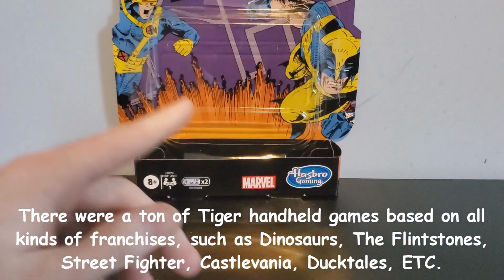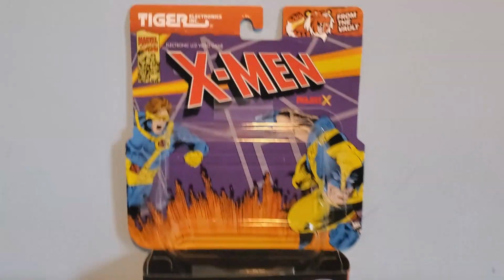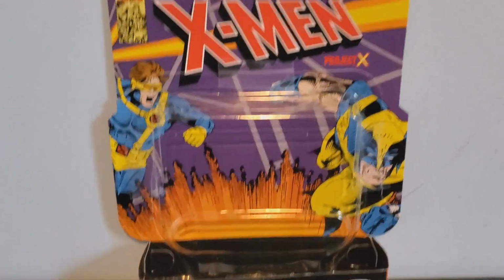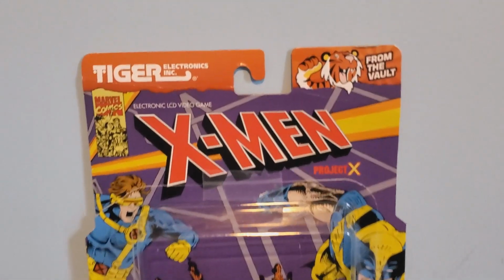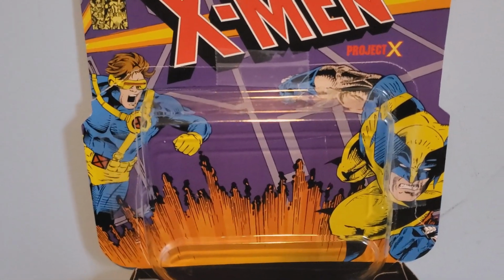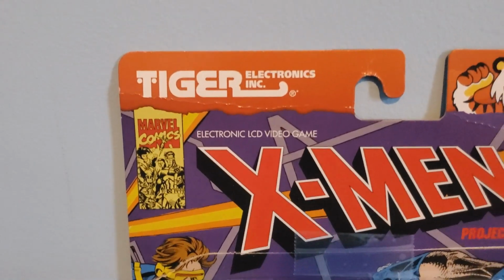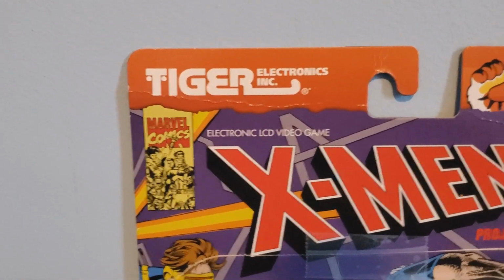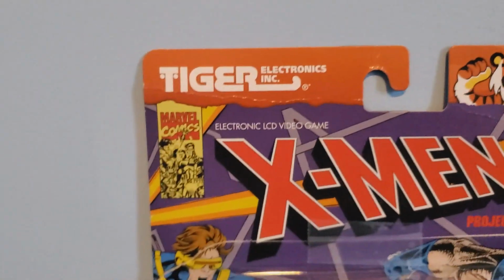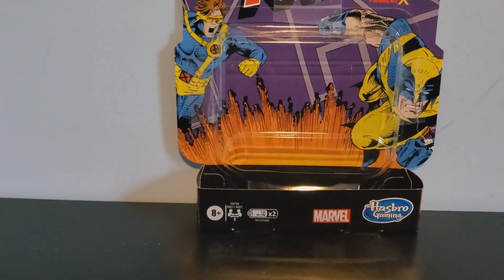But before I get to the game itself, I want to show you the box that it came in. And I wouldn't be surprised if the 90s versions of the Tiger games actually came in boxes like these. But yes, this is the X-Men box. You can see it has a nice picture of Cyclops and Wolverine. There's the X-Men logo, as well as the Tiger Electronics Incorporated logo. And on the upper right, it says, "From the Vault." Yeah, I bet it's supposed to be like a blast from the past or something.